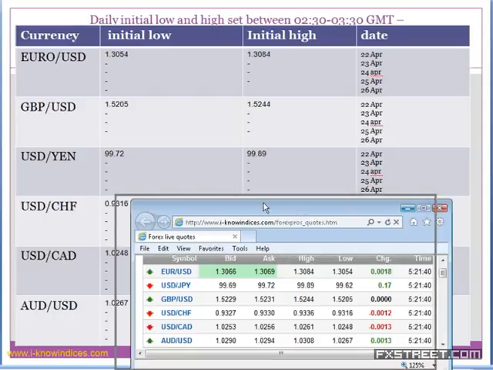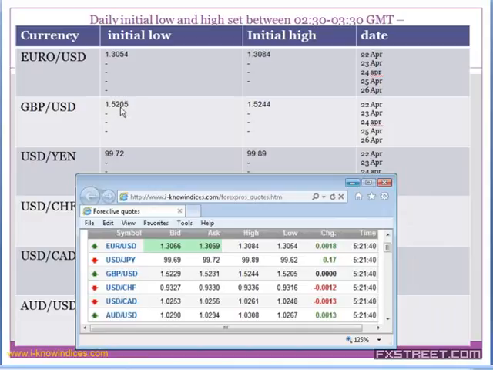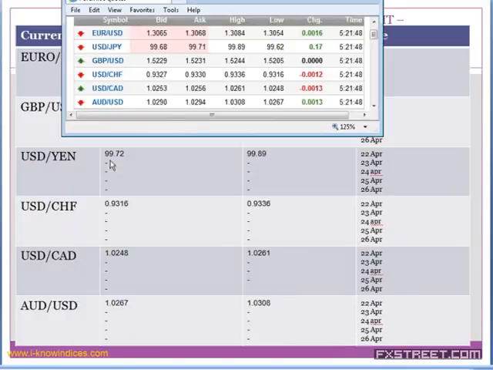Towards close it is expected to form up. GBP 52.05 is the low and 52.44 is the high, and again here they are making a small swing. In the case of USD Yen, they breached the initial low 99.72 and formed 99.62, and 99.89 is the high, that is intact. So net change is still positive, and the euro also still positive. So they are trying to make a downward stop and before making above 100 in the case of USD Yen. That is what they have done now.